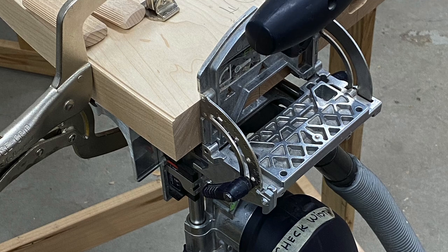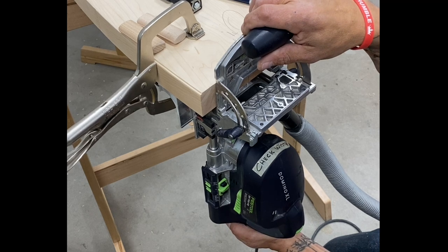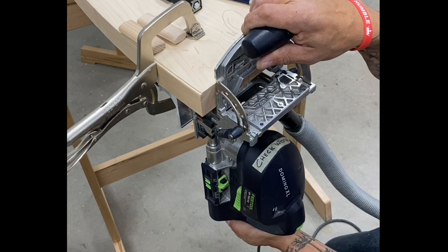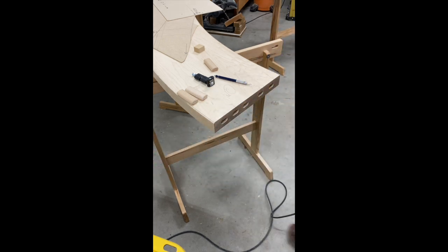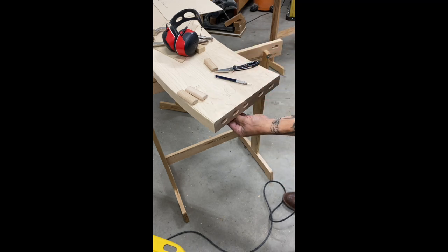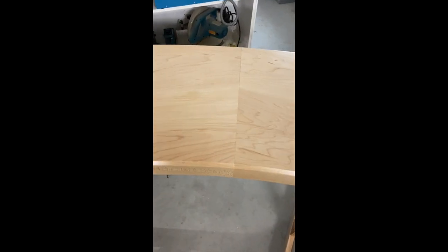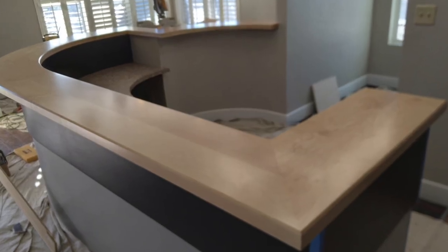So here is the 90-degree deck in action a little bit more. I've got these maple tops and I needed to cut these cavities for the Festool domino connectors. I can utilize a clamp right onto that 90-degree deck, hold it in place, and plunge from underneath. Makes it super easy and effective, safe, all that. The connectors work great — not only in the shop where I glued all the joints, but I was also able to make two separate sections that I could install out in the field, because this was a large reception counter for a doctor's office.